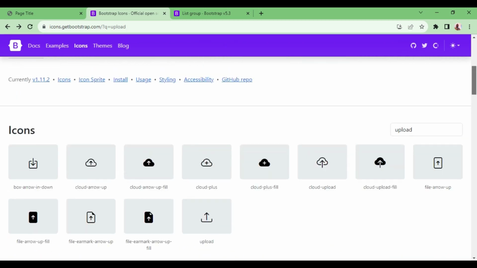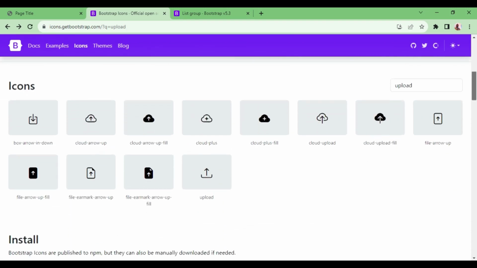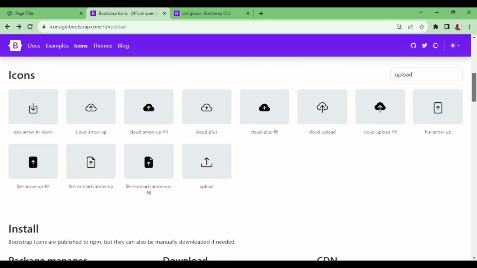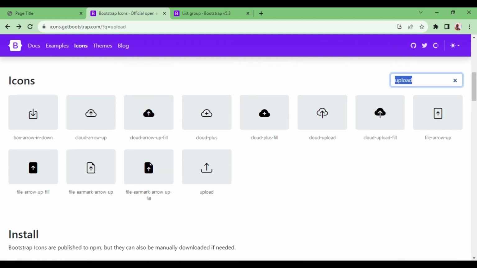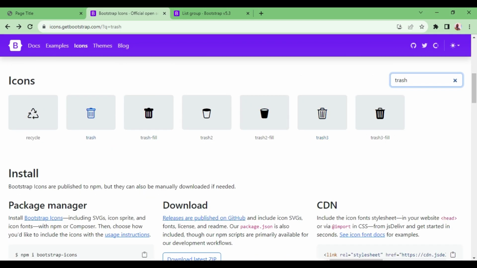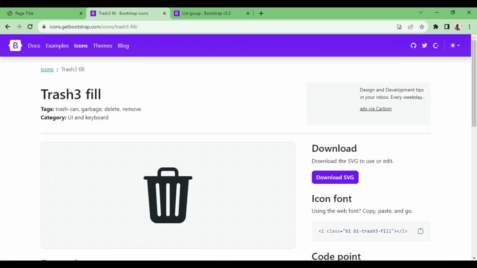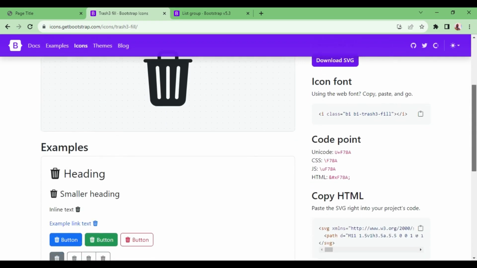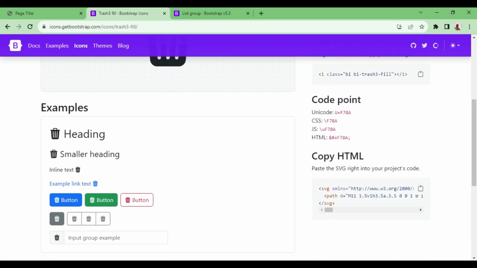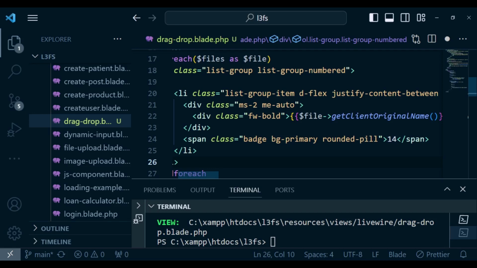I will search for trash, and it will give us several things here. Maybe let me choose this one, and I still want to just copy the SVG. So I will copy whatever we have here, using the clipboard, and then I will paste it exactly where we have that span.